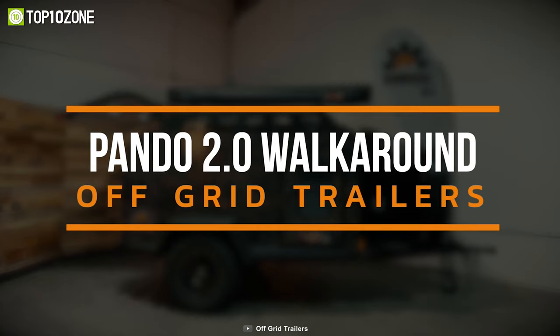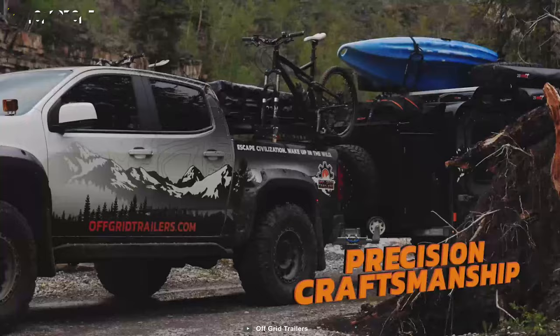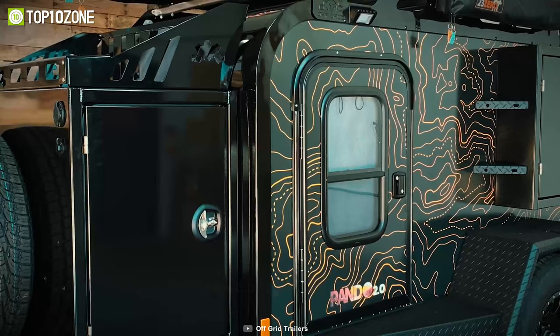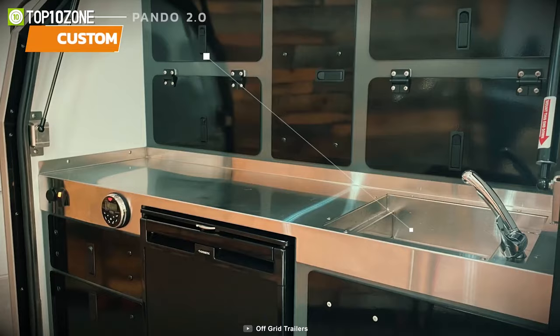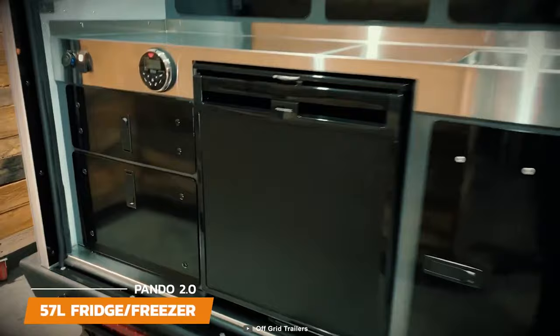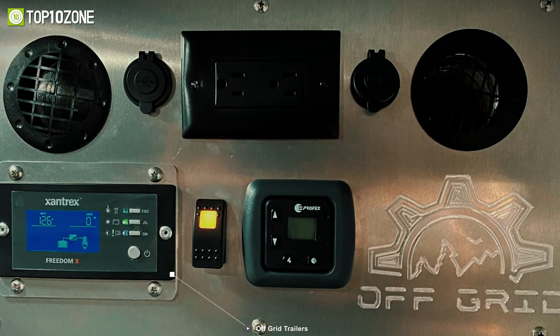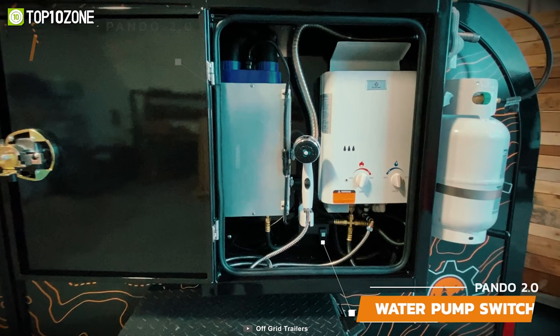Now, get introduced to the Off-Grid Trailers Pando 2.0, which is perfect for a weekend excursion or an extended camping adventure. These teardrop trailers go through extreme real-world testing, and their aluminum construction makes them mold and mildew resistant. The kitchen features a stainless steel countertop surface, a sink, a domestic dual-burner stove, and a 57-liter fridge in the rear galley. Inside, you will find tinted windows, LED lighting, 120-volt power outlets, and cabinet storage, to have a fun camping trip.